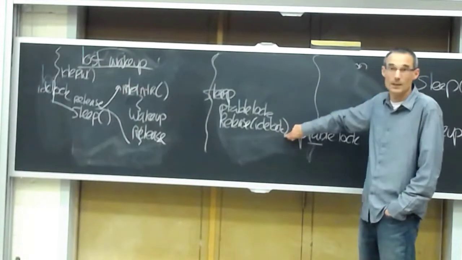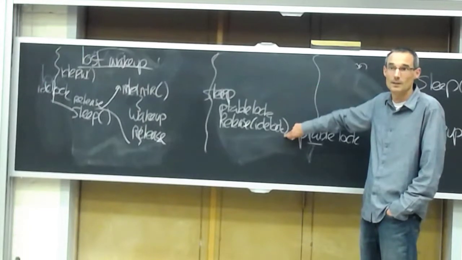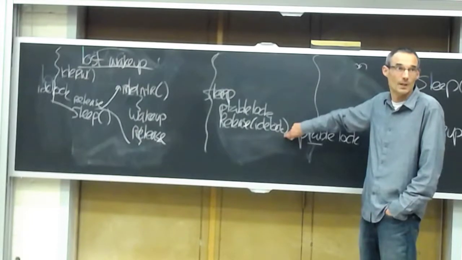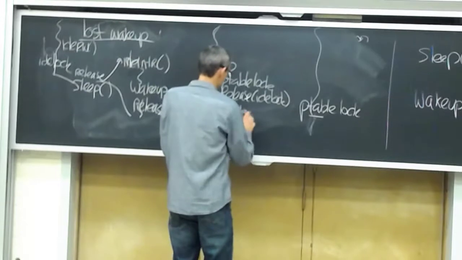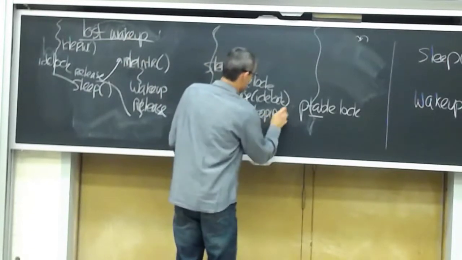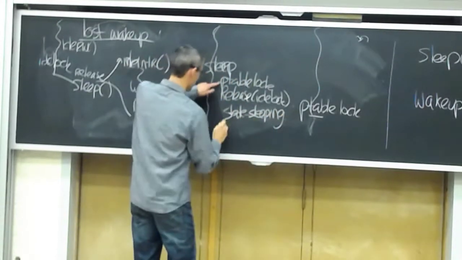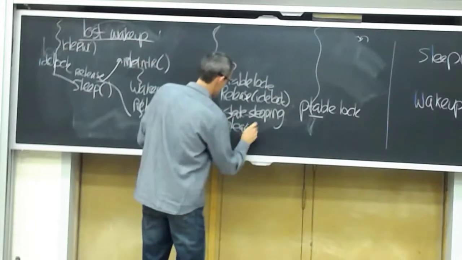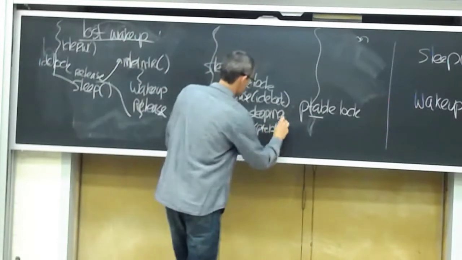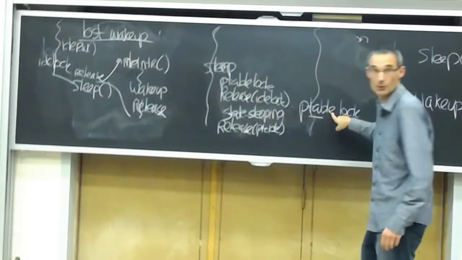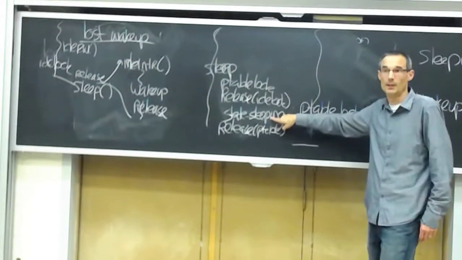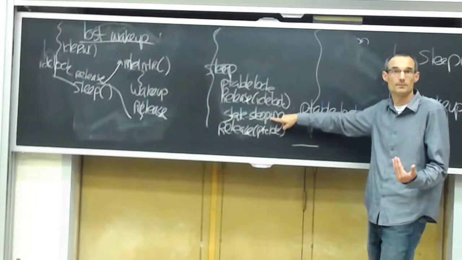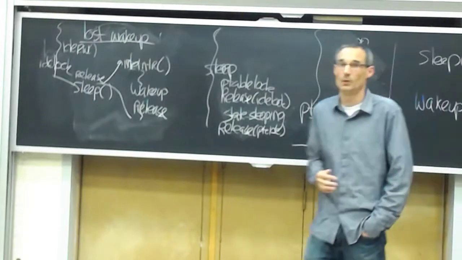And this guy will proceed to put itself to sleep first. It only releases the p-table lock after it has put itself to sleep. So at that point, the state is set to sleeping. Then it releases the p-table lock. At that point, this guy gets to run. But now, when it runs, the state is sleeping, and it will wake up the process again. And so the race, the lost wake-up problem, is gone.